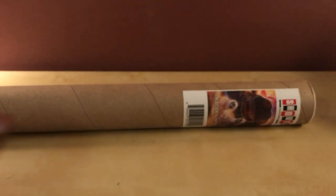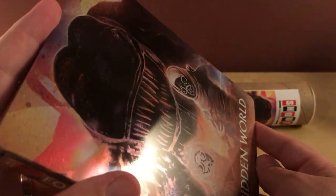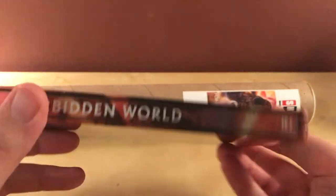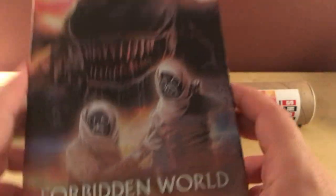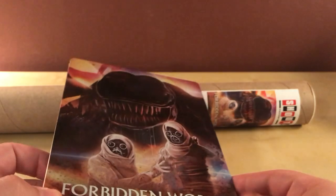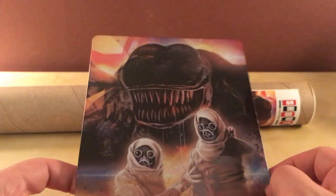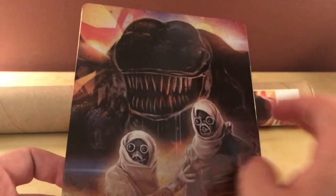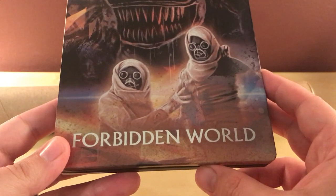Let me take a look — there's no dents on this. There shouldn't be any dents on these because they were already packaged. All of these Screen Factory ones are glossy. I don't mind the artwork there — it looks good. It reminds me of Star Wars when looking at this. The sand... I don't know. My first thought is Star Wars, which obviously doesn't make any sense. Forbidden World.